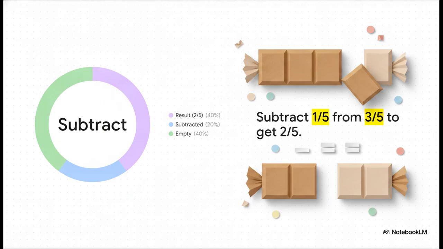And guess what? We can apply the exact same logic to subtraction. Look at 3/5 minus 1/5. The denominators are both 5, so we just subtract the numerators. 3 minus 1 equals 2, giving us 2/5. Just think of it like a candy bar that has 5 pieces. If you have a portion of 3 pieces and you take 1 piece away from it, you are left with exactly 2 pieces out of the original 5.